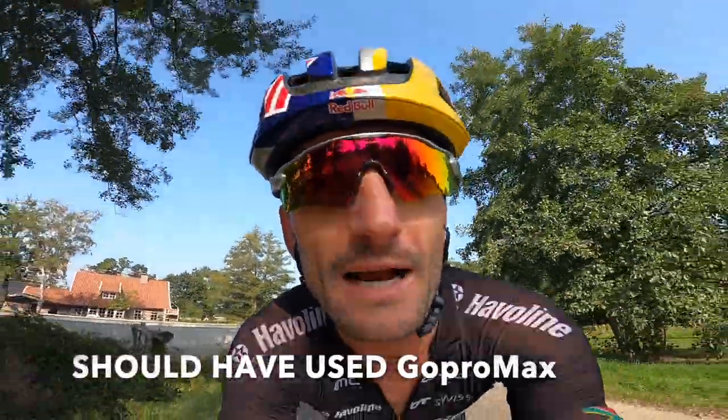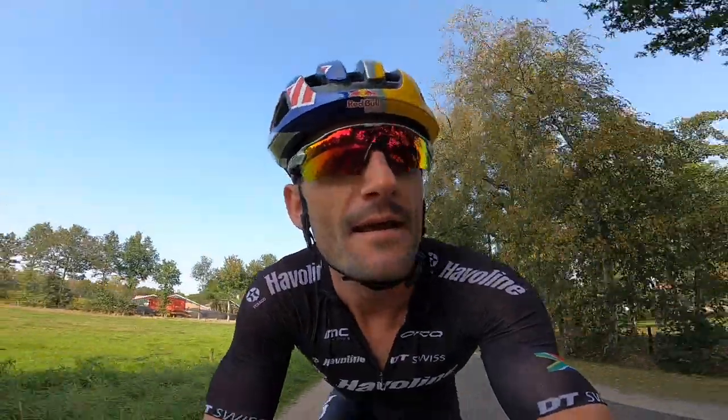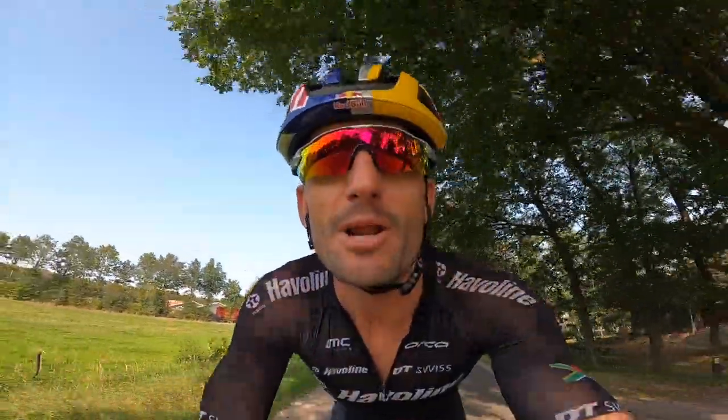I'll ride this one. It's a longer climb, it's the highest point in the area, which is cool. And hopefully it's not too crackly while I'm cycling with the noise here, but yeah, the weather's great. I'm trying to find some climbing before the next race. We've got one more race left of the season, in Italy, and there's a mean climb on it, so I'm trying to find some climbs here in the Netherlands.